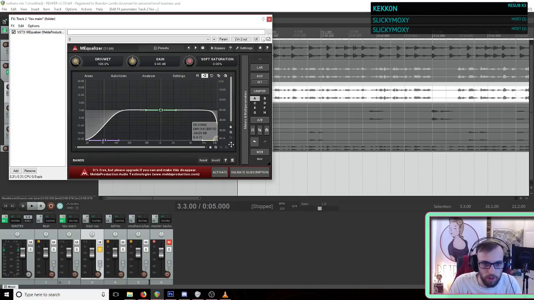And also up at the high end. Now getting really high up, you're not going to have much from that. But I find sometimes if you even go like this or this, you'll actually start to hear an effect, and it might not be that nice. So I don't go too harsh with the reducing on the high end, at least not in the beginning. We can sculpt that later.